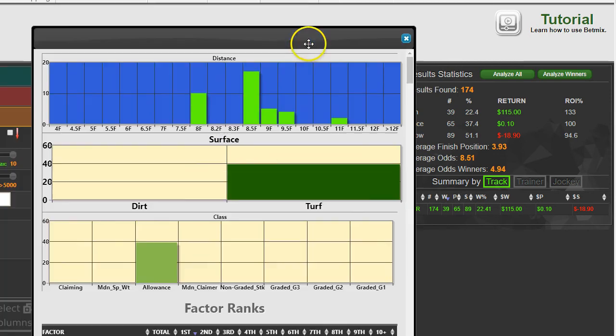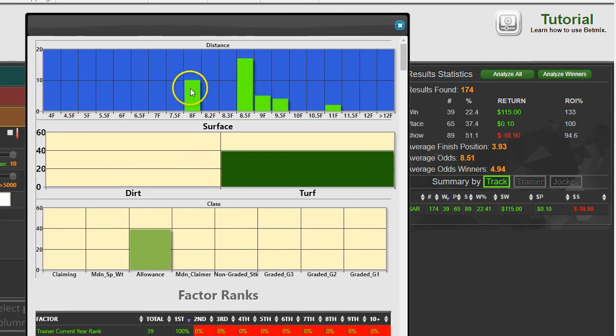So you can see at the very top here, it's got this distance chart, and it tells you that of these 39 winners, you mouse over, 10 of them were at 8 furlongs, and 17 of them were 8.5 furlong races, and so on. So they were all greater than a mile, and 100% of them, of course, were on turf, because we limited this query to just turf races, and 100% of them were allowance races.